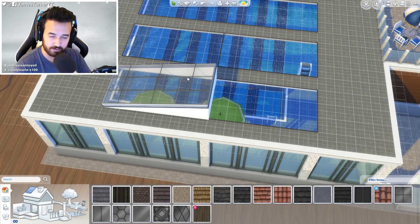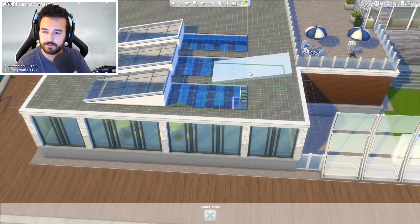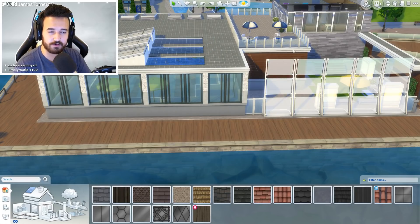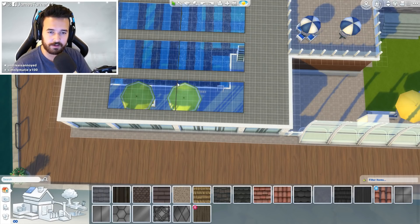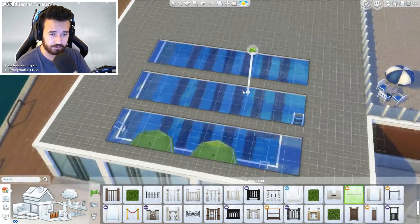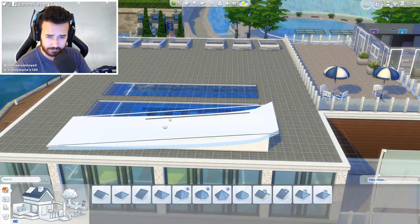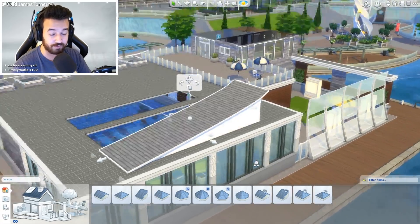I was thinking if we do it like this — two different angled roofs. I don't know if that'll look good. Sims fans are savage. Honestly, at the end of the day, I don't know if you guys saw all the stuff around the official Sims stream the other day, where it was a little out of hand. But most people are very passionate about the game and everyone has their own opinion about how they want it developed. There's some things I would like done differently. That curve is way too much, I'll change it. That looks really bad, so we're not gonna do that.